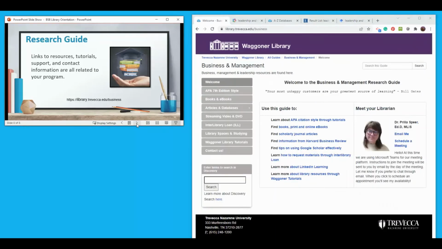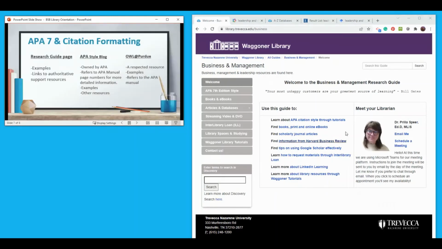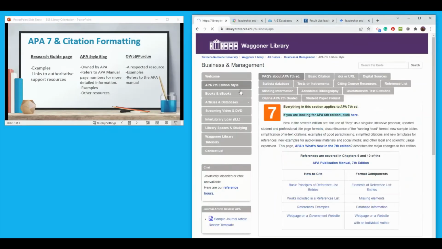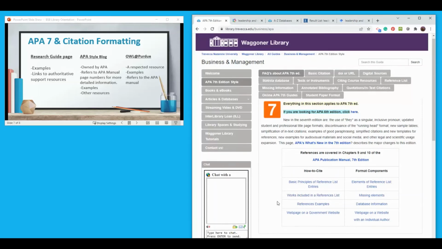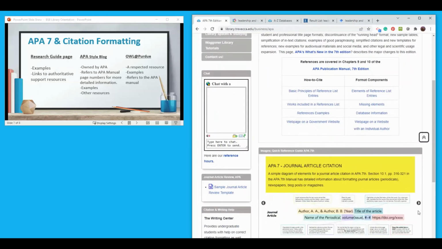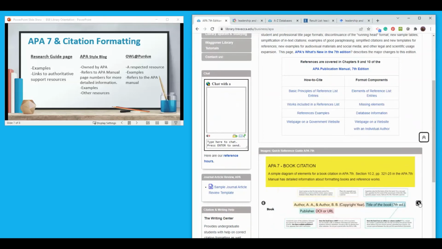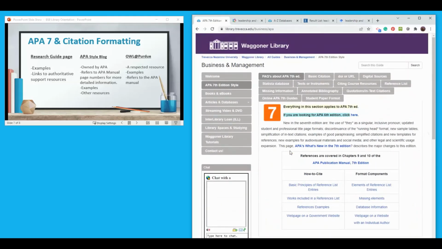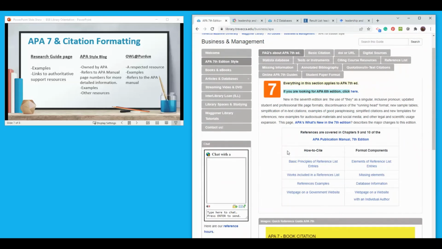One of the main things on the research guide is APA information. So here is where you can get resources and help to understand how to format a references list, what a journal article citation looks like, or how do you format a book in APA 7. These are all tools to help you do the things correctly.